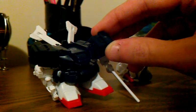Another feature this has — I'm just gonna take off the head. You can pop this off — it's the cover. You can take this cover off the chest. And in the chest you get the detail — you can see the cockpit from the core fighter. And that's another one of the gimmicks. I've actually gotten it to stay open a little bit, but not for long.